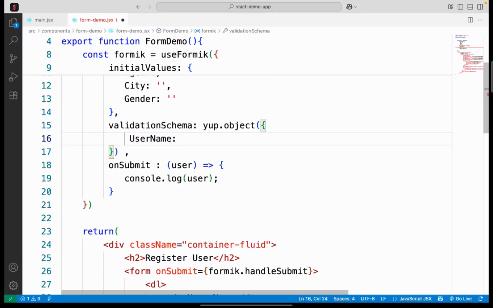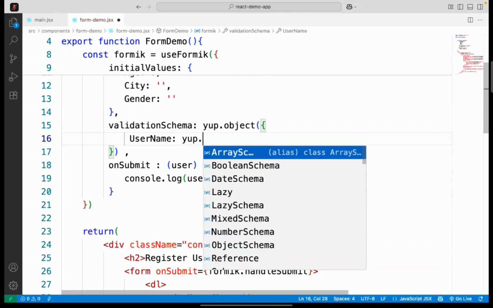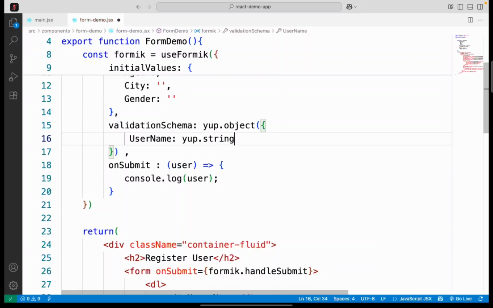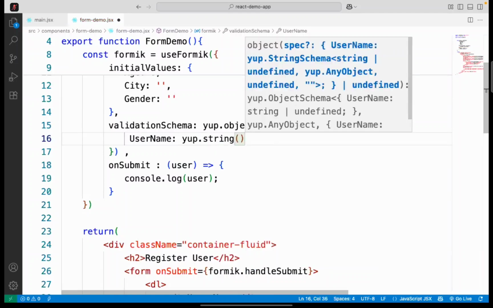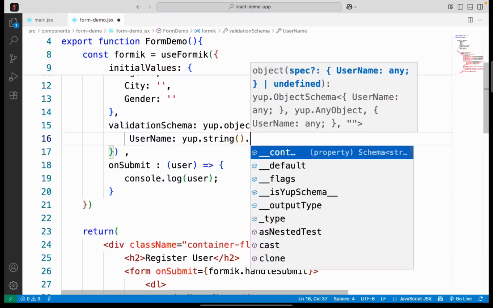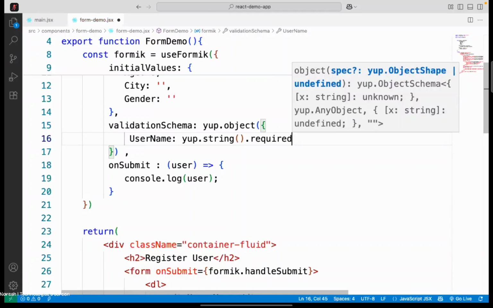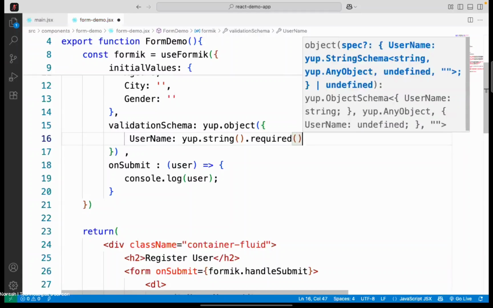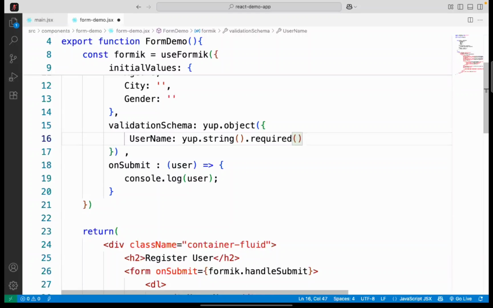So you need to define yup.string. And after that, you can chain all the properties, like what it needs: required. Just attach it like this. For required, some message is already present.